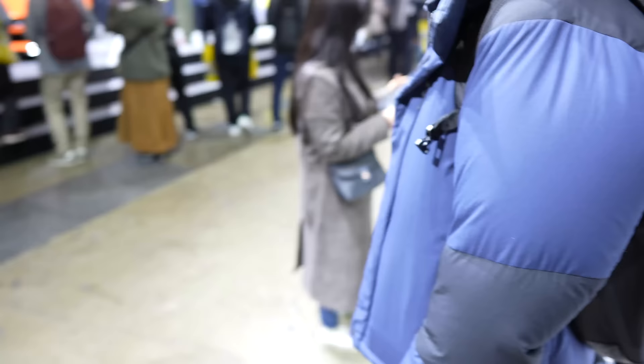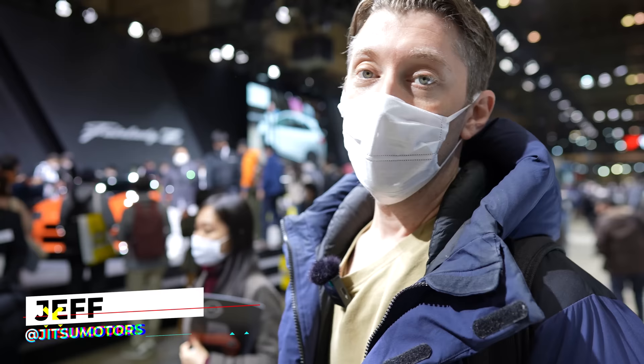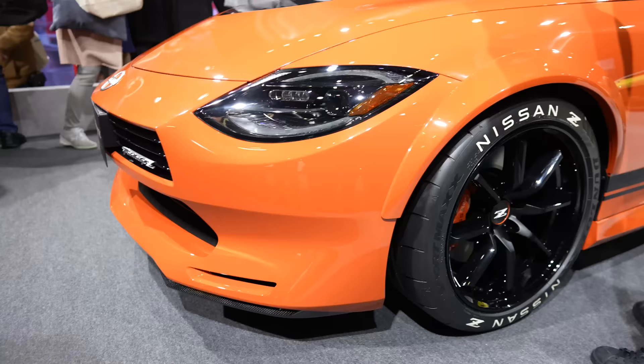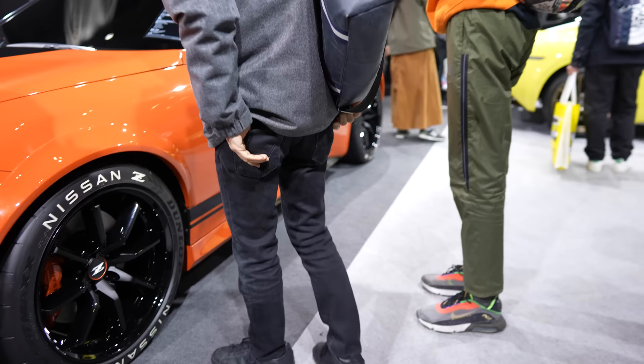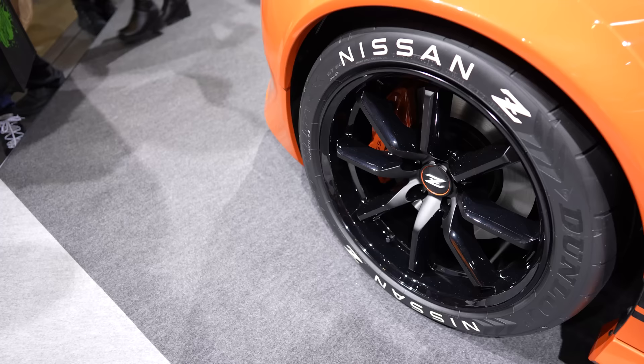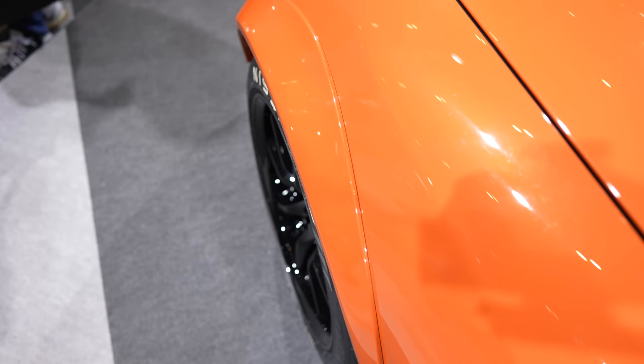I'm here with the famous Jitsuno Jeff. Let's go check it out. I am in love with the front end. I feel like they completely fixed the front. And I love the subtle front fenders, front and rear fenders. These have a very Voltex look to them. They look very similar to the S2000 Voltex fenders. I actually like those wheels. This wheel setup just looks fantastic. Even though this is a factory custom spec, the fitment is already on point.